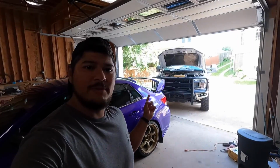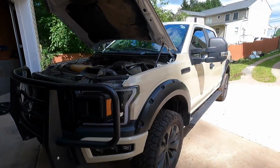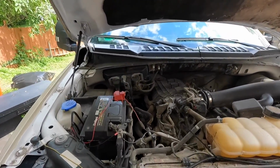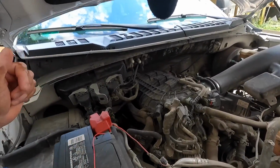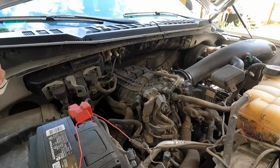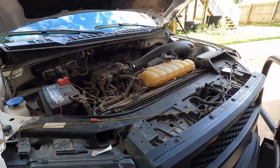We got the F150 right back here, and in today's video, guys, we are going to be doing some maintenance on this baby. This is a 2018 F150 with a 3.3 liter V6 engine, creeping up to 100,000 miles soon, and I figured it's a good time to, one, clean up the engine, and two, to change out the spark plugs on these things. I was gonna do the coil packs, but they are like $100 each, so it would have been 600 some bucks. I'm sure they're still good. The spark plugs are probably the more crucial part, but let's go take a look at the parts here.